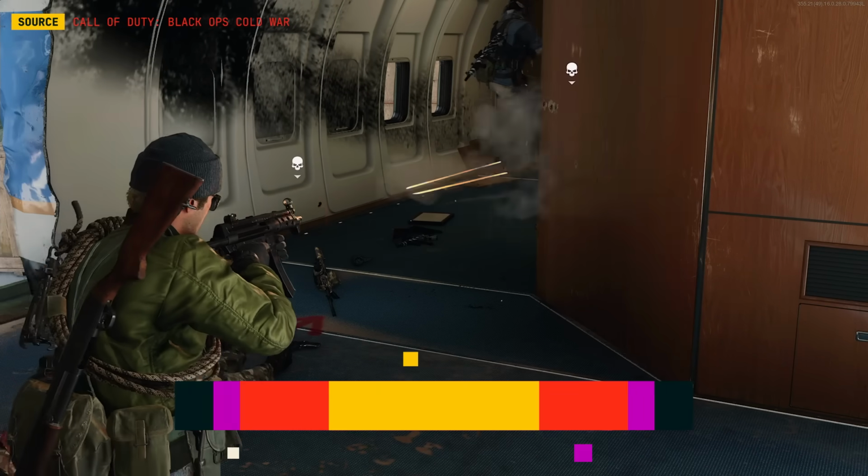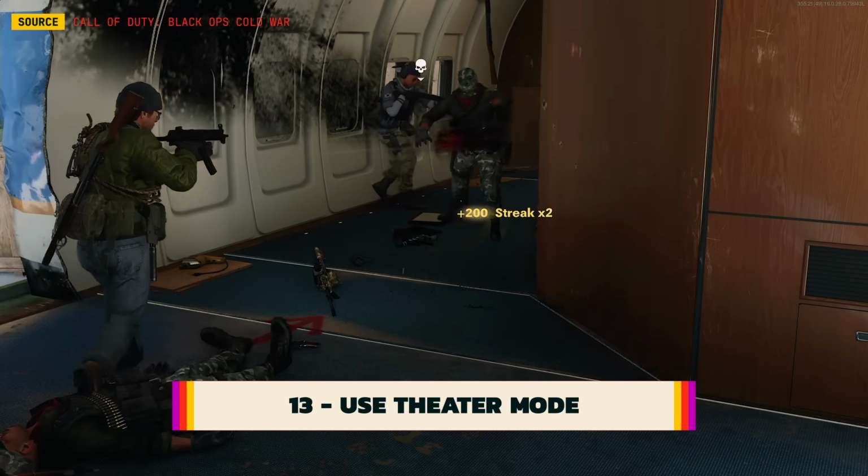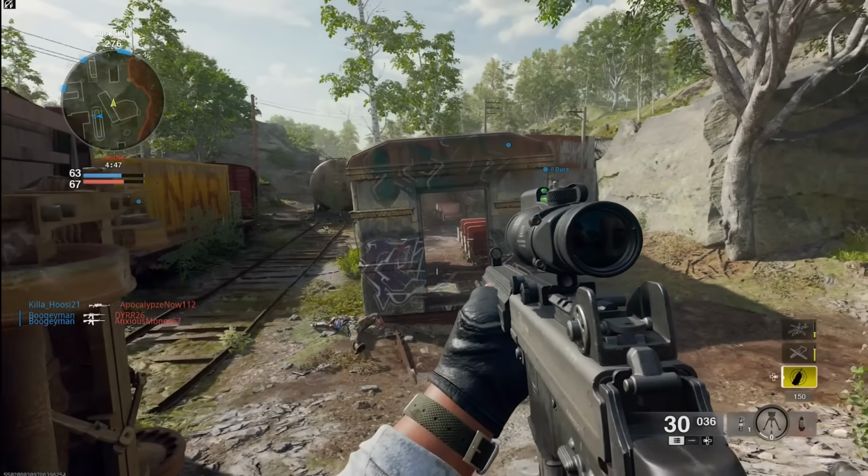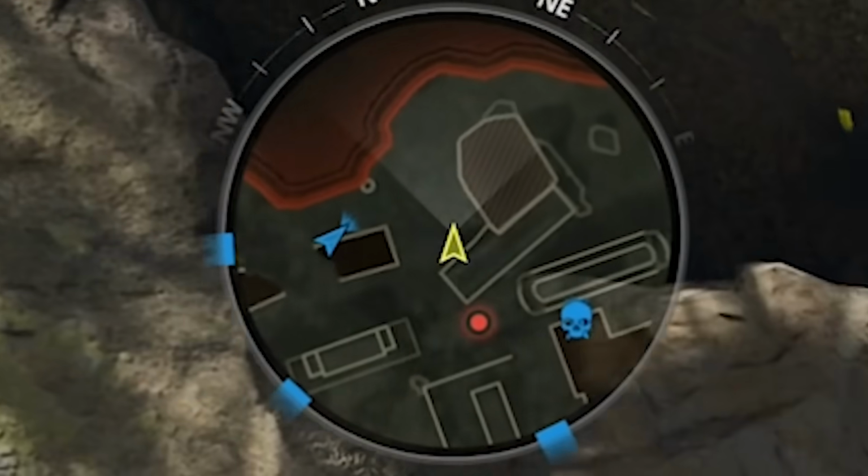Number 13. Gain more experience by analyzing your matches in theater mode. Just, figure out why you suck and get good. After watching a few matches, I realized I wasn't picking up on the spawn flips fast enough.